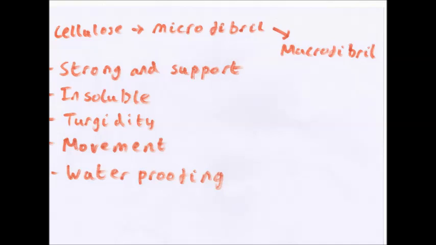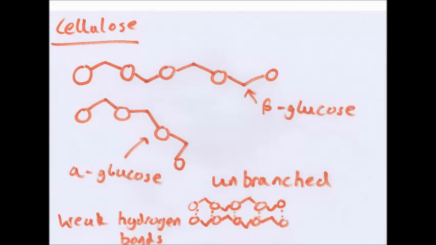Also, in cellulose, the chains, the straight chains of beta-glucose form hydrogen bonds with each other. Because, you know, there are lots of OH groups that form hydrogen bonds. So, cross-links are formed between the different molecules. But they're only weak. They're not strong. Now, if you have a chain of cellulose, it creates cross-links. And lots of these form a microfibril. So, you have 10,000 beta-glucose in a cellulose molecule. And then all of these form microfibrils. And those all bond together with hydrogen bonds and form macrofibrils. This makes it very strong, good support in cell walls. Because, well, it's obviously very useful. It's the most abundant structural polysaccharide in nature, cellulose. And it's very strong. It's almost as strong as iron. That's, I mean, very strong.